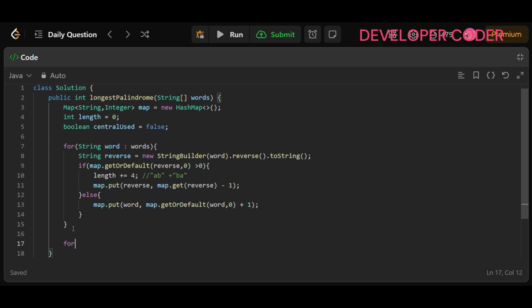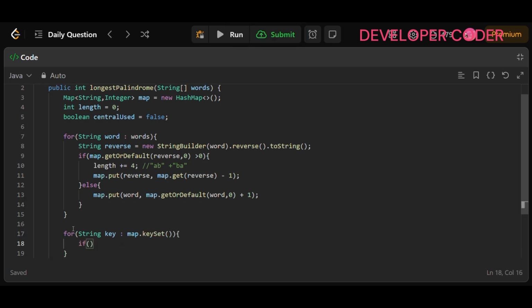Now we have to find the center element, right? So here you iterate over all the keys available in the hash map: string key, and here map dot key set. Inside this just check if both the characters are matching: key dot char at 0 is equal to key dot char at 1, and map dot get the value of this particular key should be greater than 0.